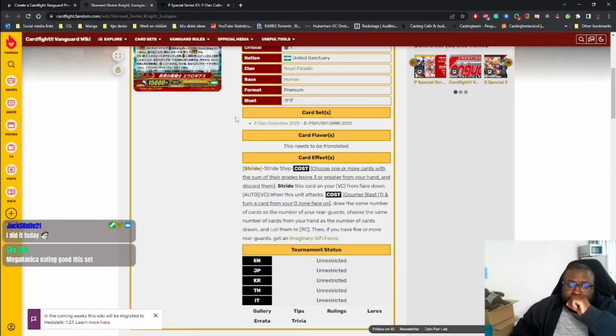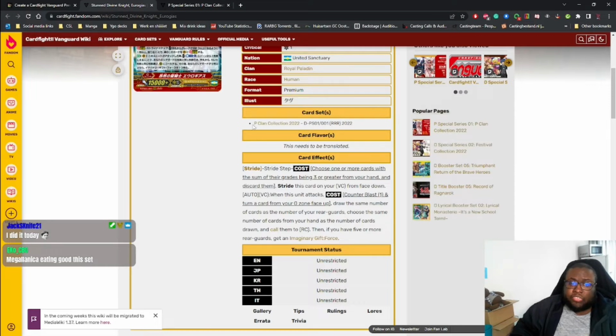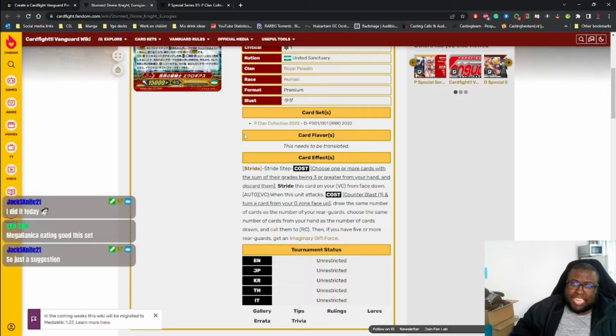Alright, so stride skill. When this unit attacks, counterblast 1, turn a card from each face up, draw the same number of cards as the number of your rear guards, and choose the same number of cards from your hand as the number of rear guards drawn, and call them to rear guard circle. Then, if you have 5 or more rear guards, get an imaginary gift force.